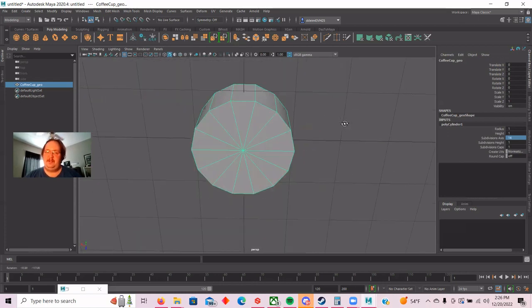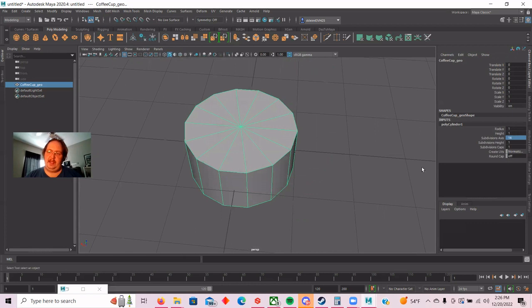The tops and the bottoms of the cylinder are the caps, and right now they have one circular subdivision. Yes, it's divided into 14 triangles, but we actually want to make this two. So now we've actually got a ring to work with, and this ring is going to be very important.